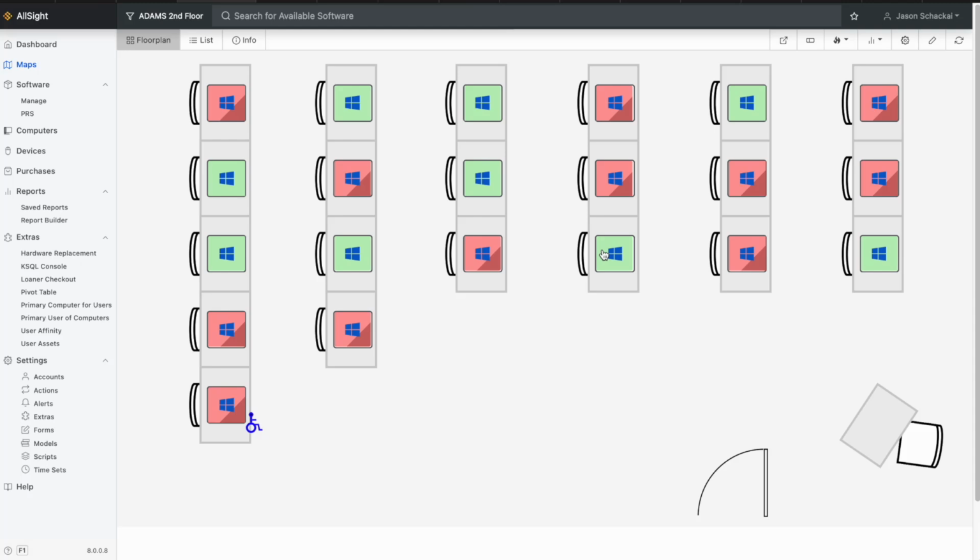So for the most part, as designed, the original idea behind these floor plans and lab maps is for the university or higher education setting, where an administrator is going to provide this to the community. And you might require authentication or you might not. And you might use the remote access functionality or you might not. But the general idea is you provide direct access to the AllSight interface for students so that as a guest or community member, they can view the campus map and look at the floor plans for the current room status.